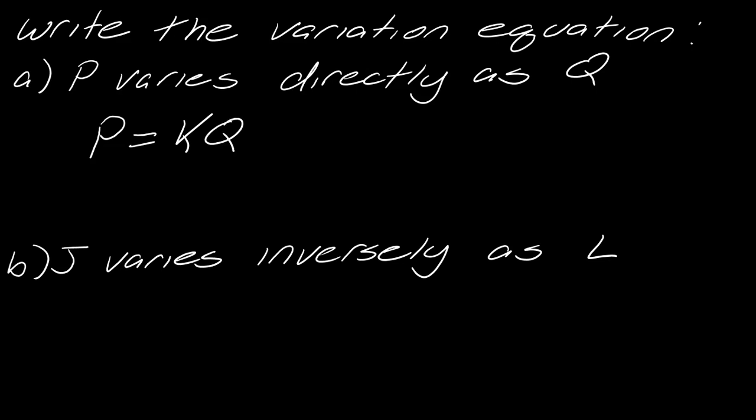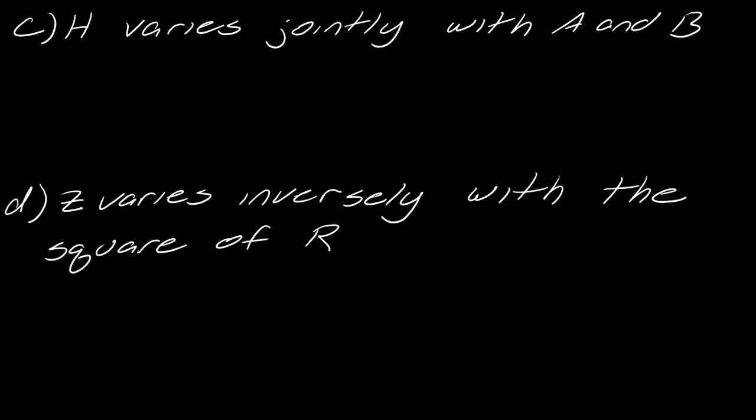And if I do that again, J varies inversely as L. So J varies means this is going to be my J equals, and then inversely is L. So what am I doing to K? I am dividing K by L because that's what it means to vary inversely. So this is K over L. So that's the thing I want you to work on first, is just writing these down. This is really the key. So go ahead and pause the video and try the next two.